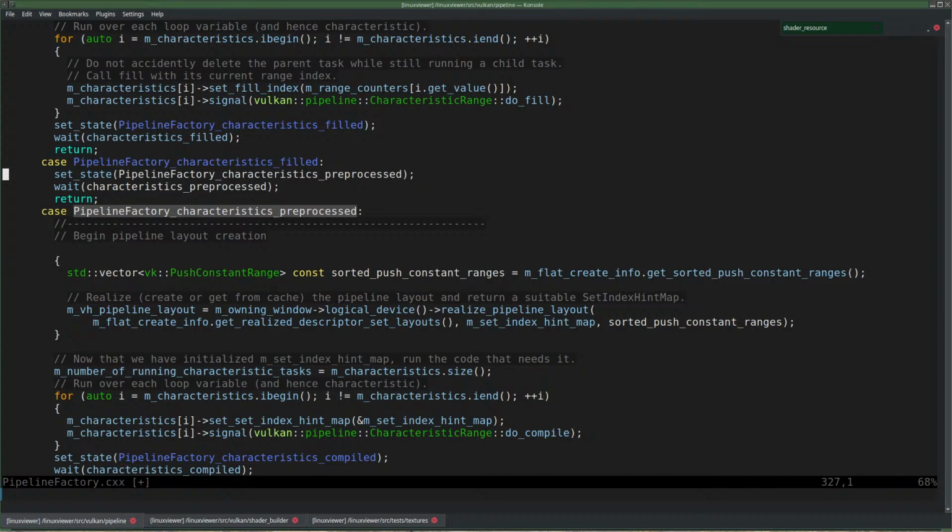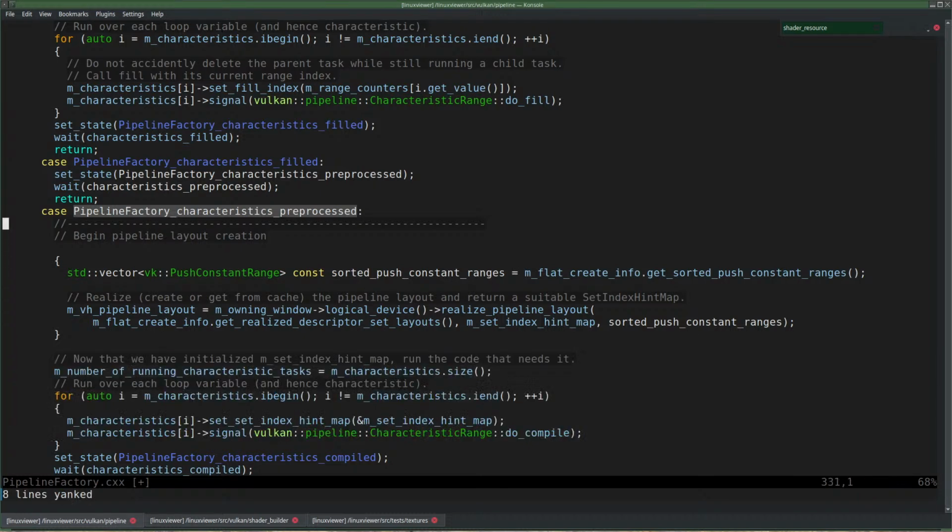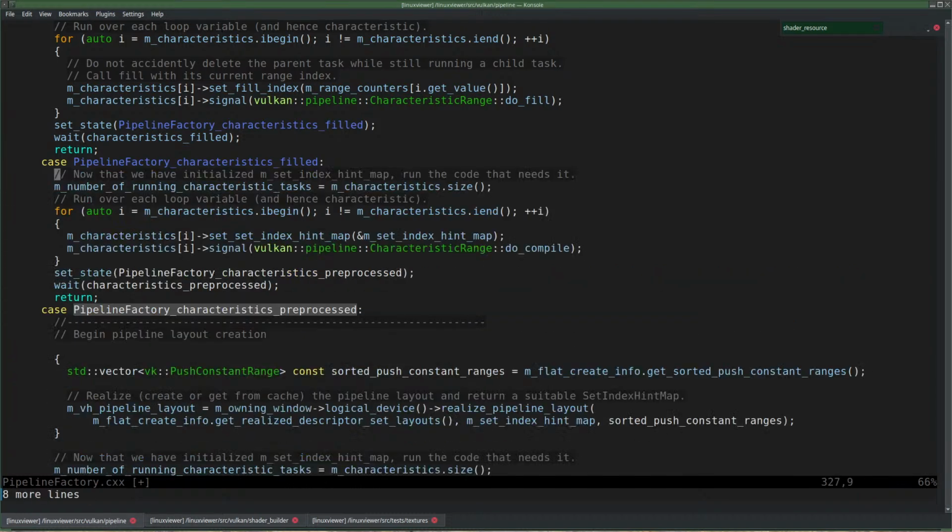And I need to send a signal. Set fill index is one thing, and here I set the set index hint map. But here I don't have to do anything. I think I can just copy this, put it in front of here. And now we have added all shader resources.